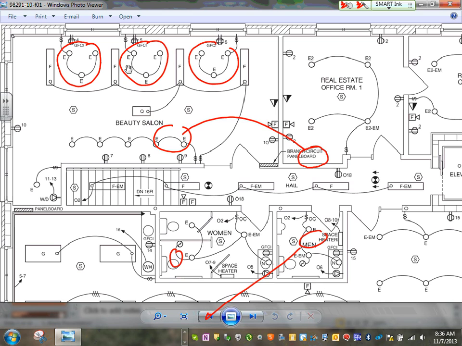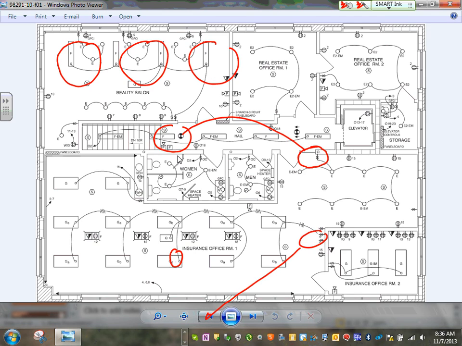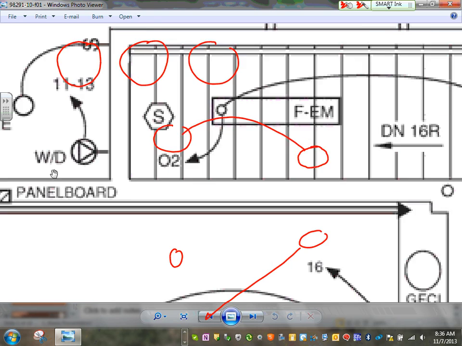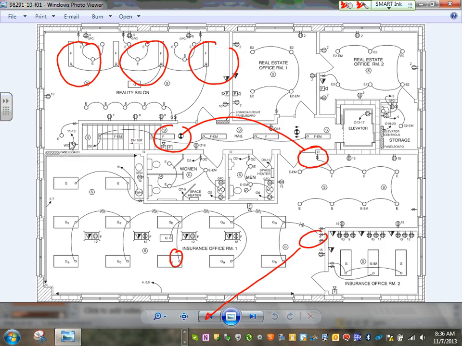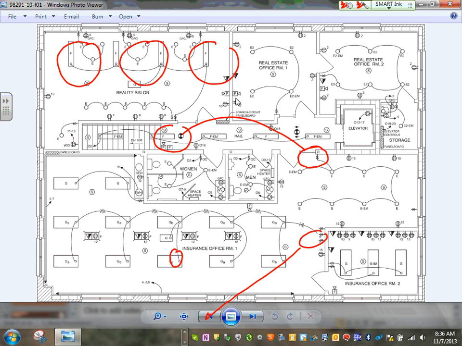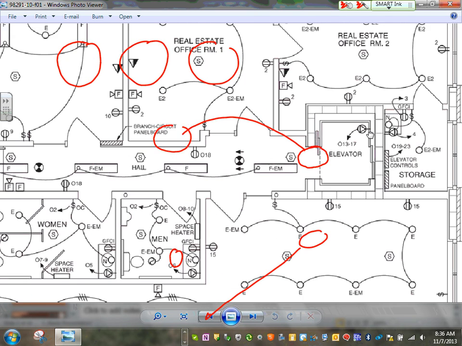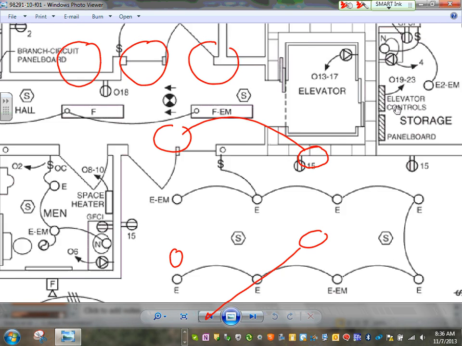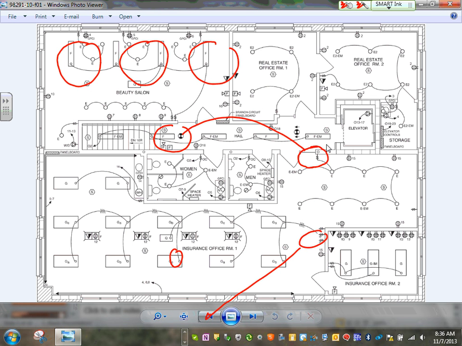So that's basically what they're doing in this area. We have a water heater, I believe 1 through 13 is right here. So we'll talk about this one in a second here. That's what they have in this office. Main distribution elevator room is right here. There's an elevator control panel that feeds the elevator.